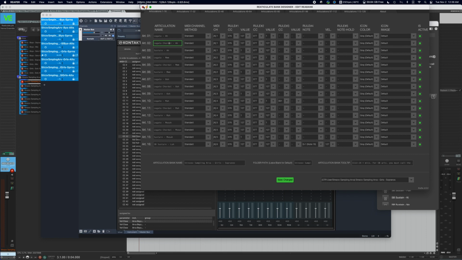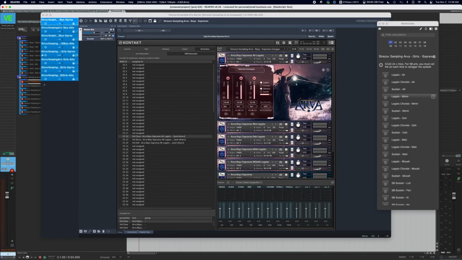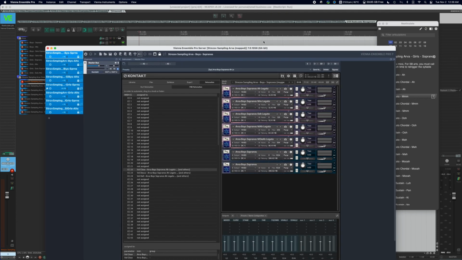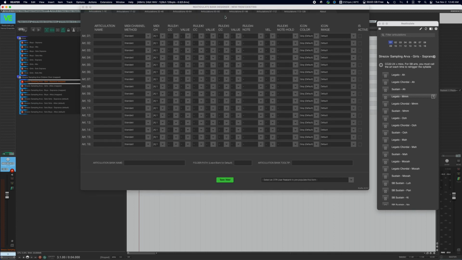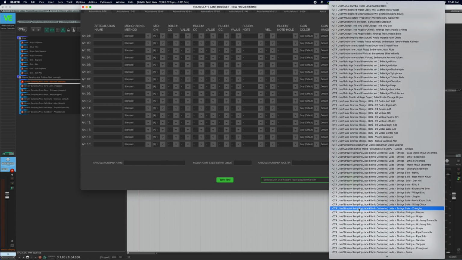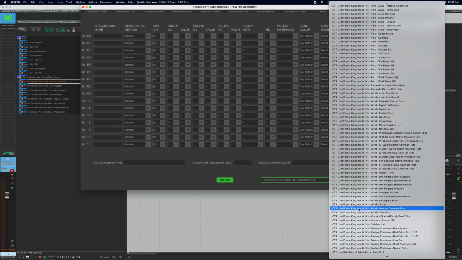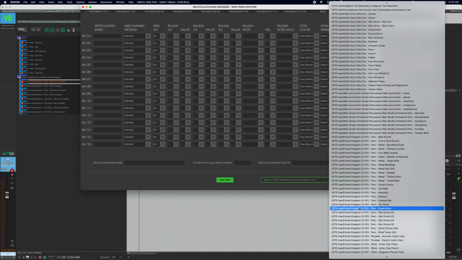If I were setting up a new template, like say I had set up the articulation for the girls, what I would do for the boys is go to new from template, and then I would select the Arva template that I had set up. I'm trying to find it real quick.